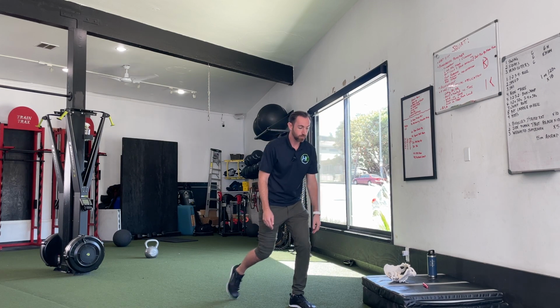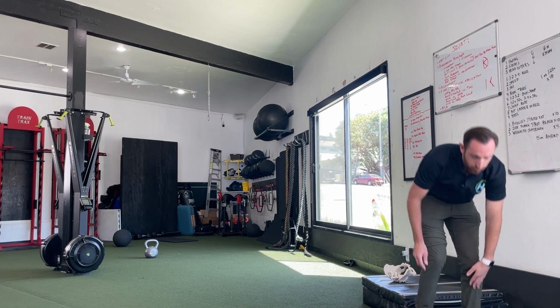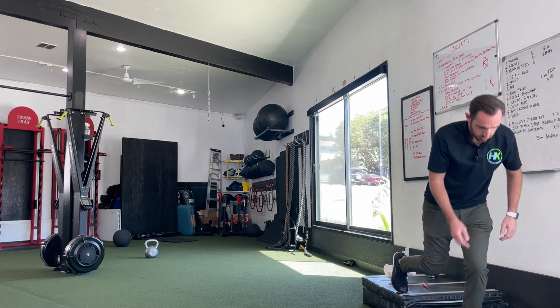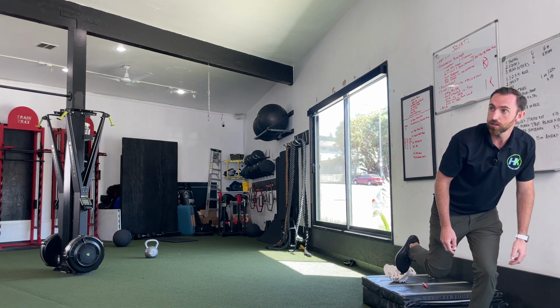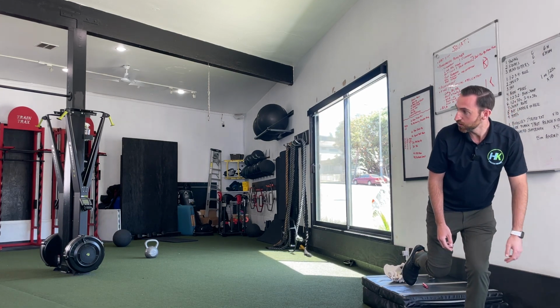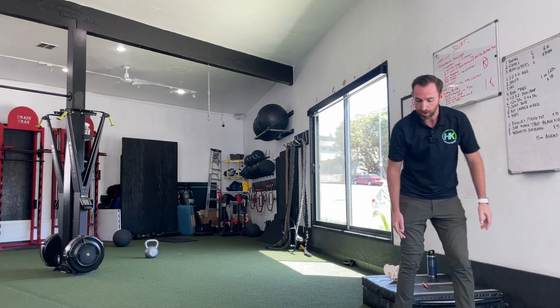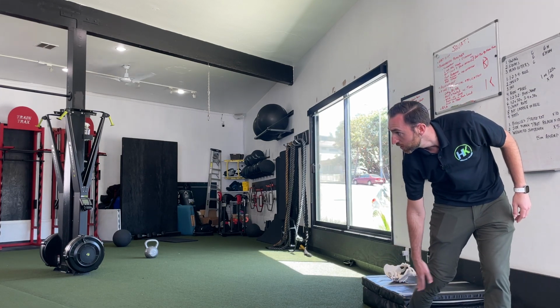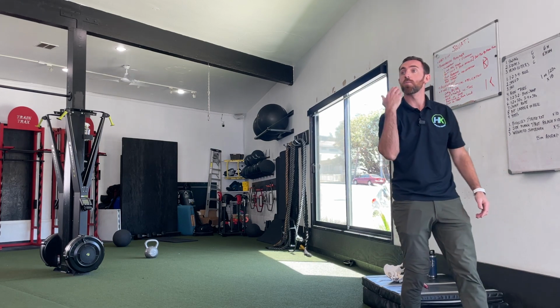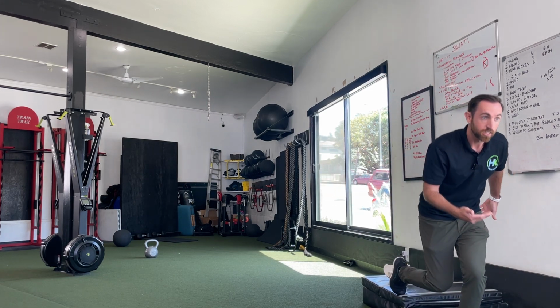If I'm doing a rear foot elevated split squat, still talking about the left leg here, let's say I have the foot even higher. What would this be? Late, right? You guys see how now I have a positive shin angle? So it's just like when I was doing gait, and at toe off, the same shin angle here, where the shin has moved forward over the foot, over the toes. So now I'm more biasing that toe off, that late stance, right?